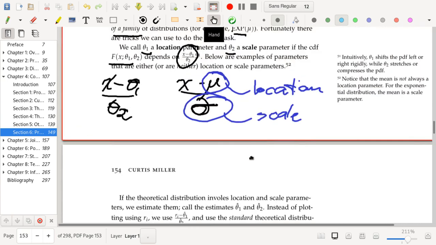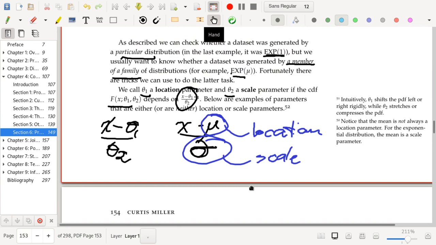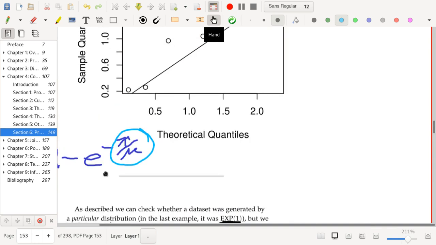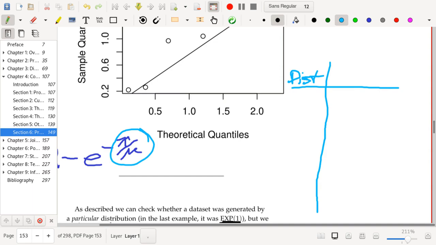Now, the thing is, not all parameters are location parameters or scale parameters. For example, I've been mentioning shape parameters repeatedly in the previous videos. Shape parameters are neither location nor scale parameters, and you're going to have to do something else in order to attempt to estimate a shape parameter. It's actually going to be much more difficult to estimate those. That said, there are a number of parameters that we have seen that do fall into this dichotomy of location and scale. So, for example, let's create a small table. We have a distribution, whether a parameter is a location parameter, and whether the parameter is a scale parameter.